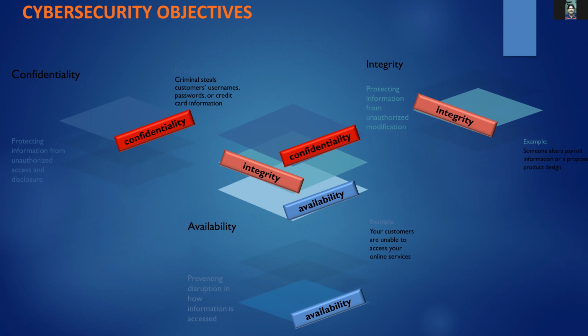Confidentiality, integrity, and availability. While I want to make sure that my information is confidential, can you just go back to the previous slide, please? I just want to touch on a few things on that. While I want to make sure that my information is confidential, I also want to make sure it has integrity, that somebody does not manipulate this information. Nobody should have the right to manipulate my data. But at the same time, it should be available for use. If I have to use Facebook with security, it should be easily accessible, but security shouldn't pose a problem to user experience. It should not distort that. Next slide, Abhishek, please.